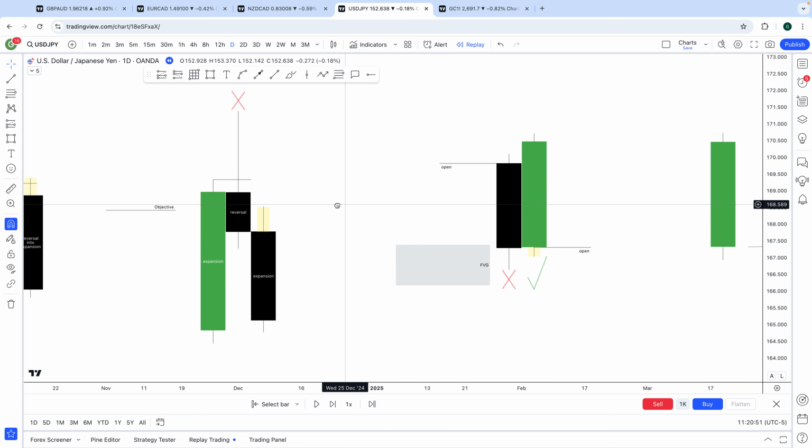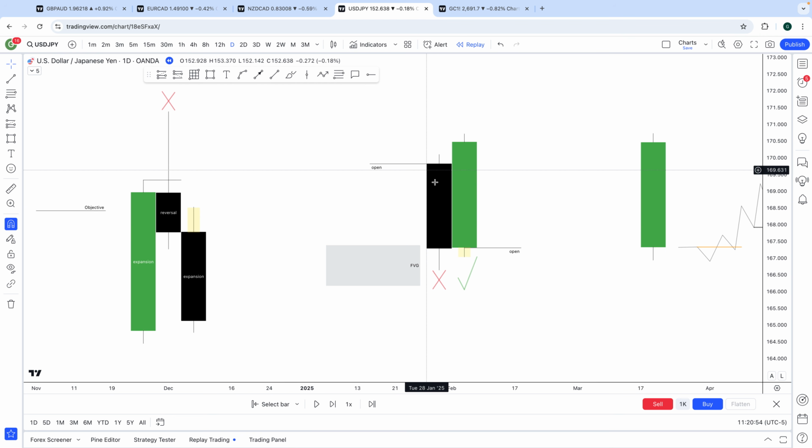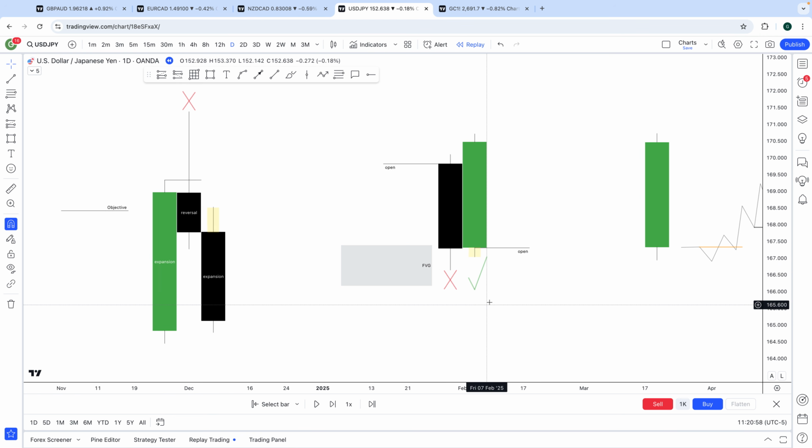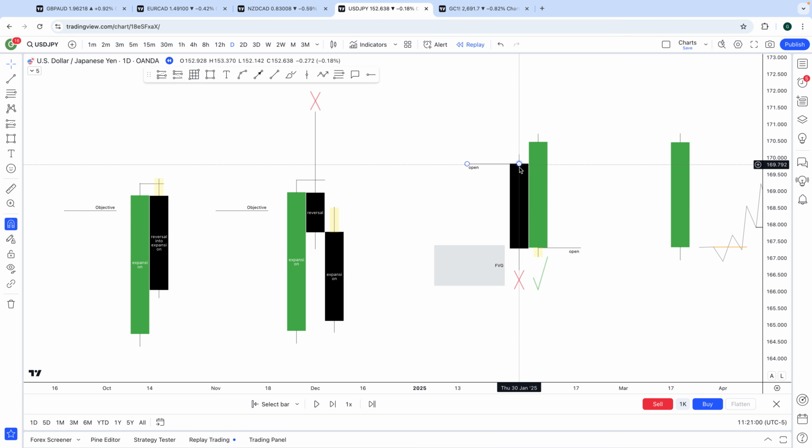Right? So let's talk about just trading in general from a key level. So like I said, I'm not going to trade the first candle that hits a key level because a lot of times the open is too far away. This does not support an expansion away from the key level. Why? Because the open is too far away, right? The wick would be way too large, and you never want to fade an expansion candle, right?